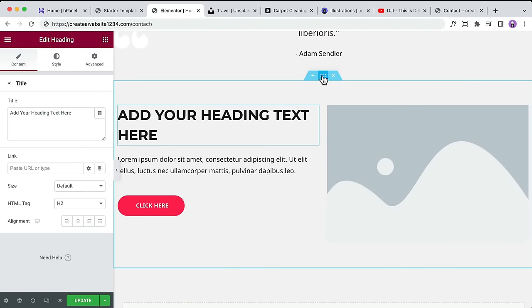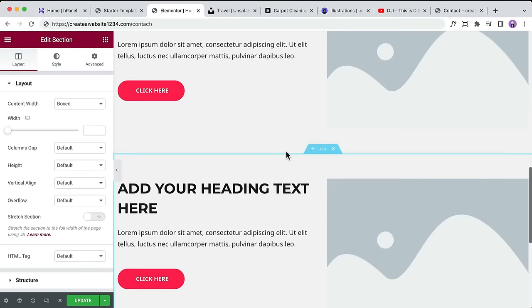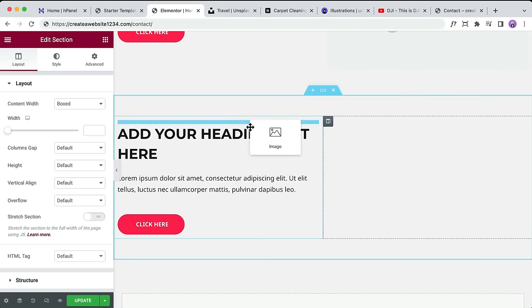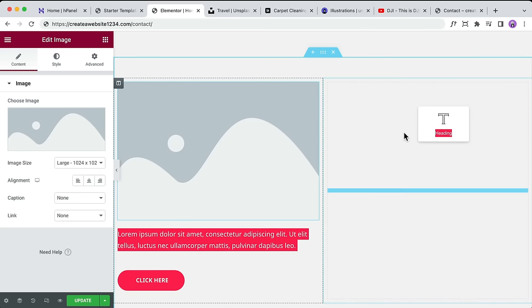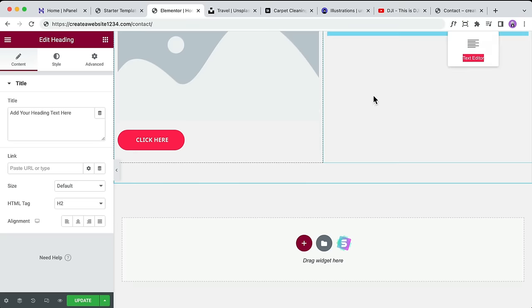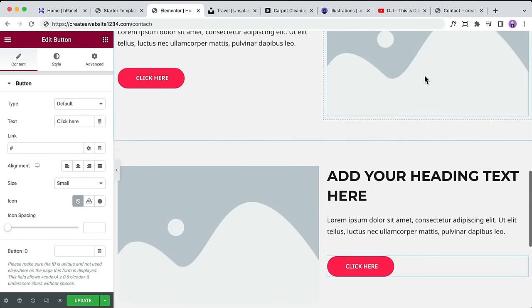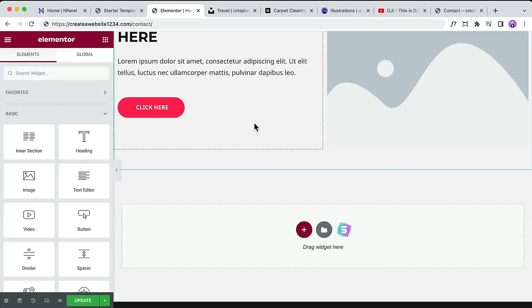And you can also just right click it, and then you can duplicate the entire row like that as well. So what you could do is maybe you could switch this around, move the text around, drag that around over here, drag the text over, and then move that over like that. And then you have a new section. Okay, so I'm going to delete this for now.